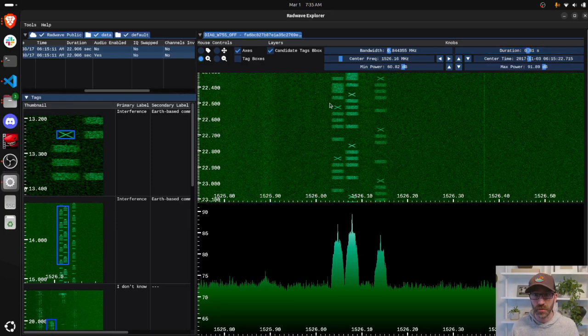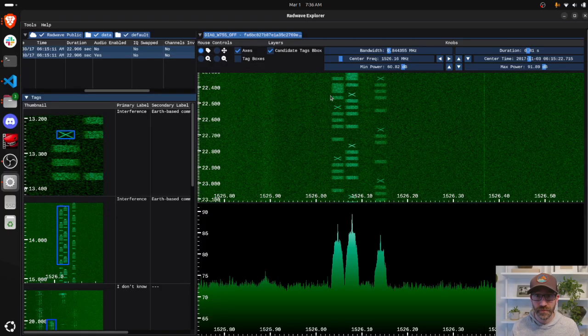But it looks cool, right? This has definite structure to it. This X pattern here is more than likely an acquisition sequence that the receiving radio can look for. It's something that's very, very easy to detect. Because it has this X pattern, the receiving side can really narrow in and obtain the center frequency that's used for the data packets that come after this, right? Each of these packets that come later on look like data.